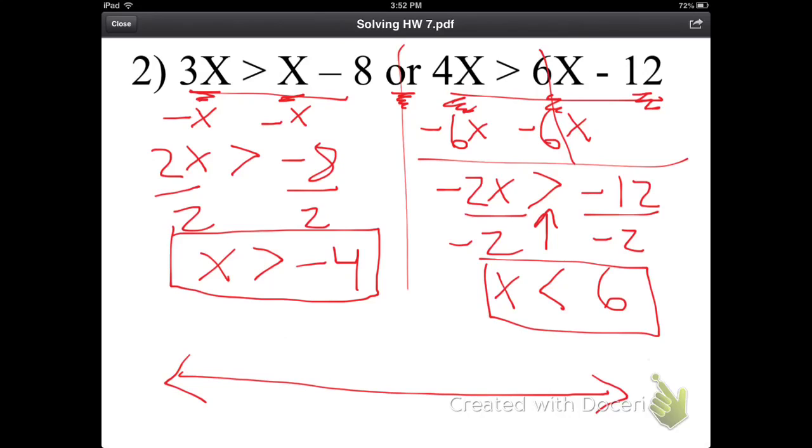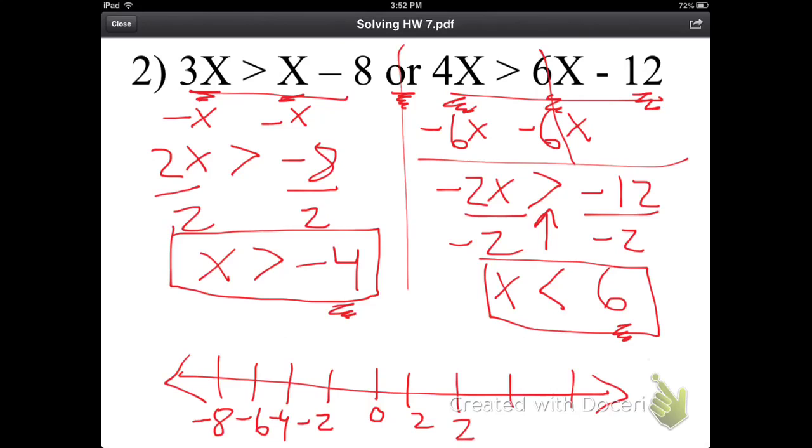Okay, so when we graph it on the number line, you need to look at what your range is. So I got from -4 to +6. Those are like our key numbers. So that means we should probably put 0 in the middle-ish. And I'm just going to count by 2s in both directions. So -2, -4, -6, -8, and you just put your tick marks down. That should be 2, 4, 6, 8, okay. And you're going to graph both of them on the same number line.